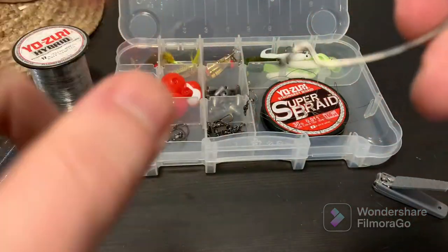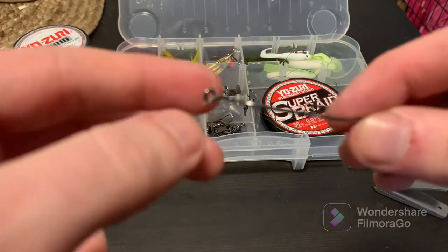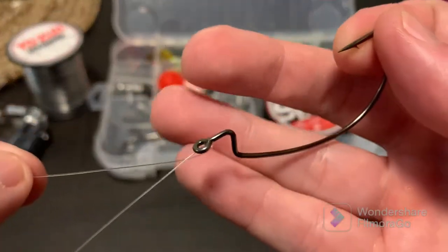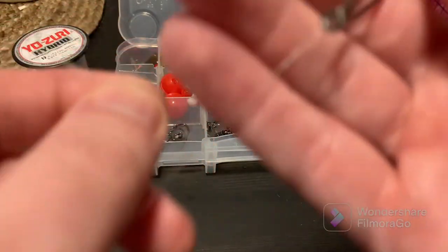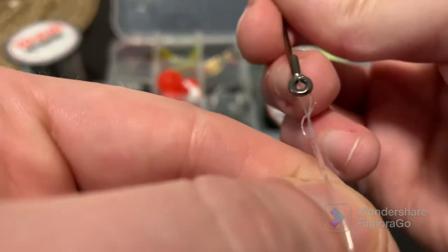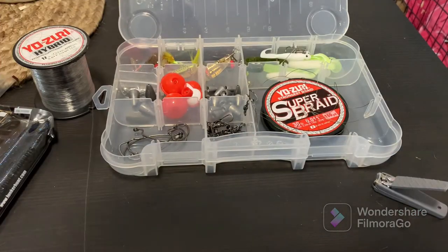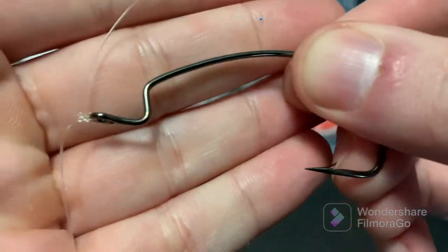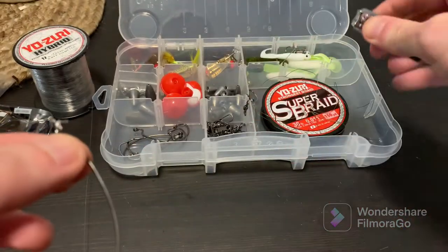For that same thing we just did, I'm going to do it again. I like to do it anywhere from two to four times — it really just depends on what I've got tied on. Same thing as before, taking that thing and looking for that hole at the top. Now I'm just going to get to twisting this hook. We've got our little space at the top there to loop it through. I'm going to loop it through again, grab my tag end again, cinch it down — in my case I'm going to bite it and tighten this. Okay, so now it's sealed up, and if we look here at the top, we've got a nice little knot there and that's not going anywhere. So now I'm going to clip off our remaining tag end. Done. Fingernails are a must for your tackle box — it just makes for really easy flips and stuff.